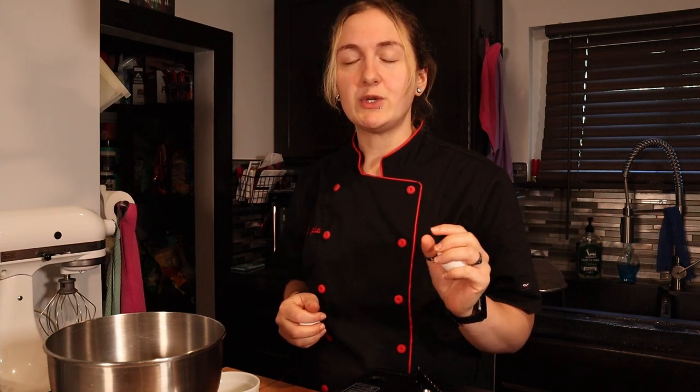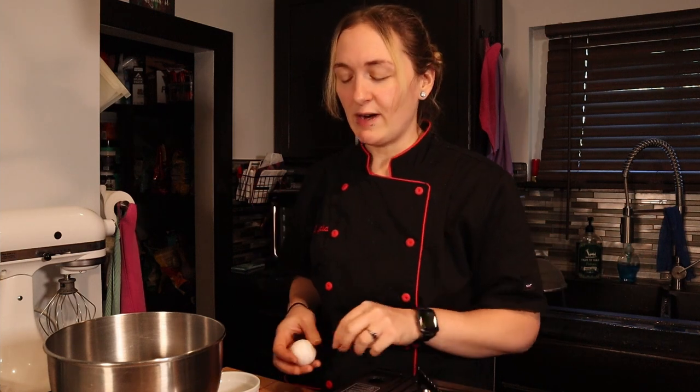I went through a lot of testing with this also. I really just wanted a keto fluff, but most of the recipes called for honey or corn syrup. So I just went and looked in my pastry book and I looked for a marshmallow recipe, and we actually don't have one in my classic French pastry book, but we do have meringues. And I kind of looked up a recipe online too for just like a marshmallow cream, and what came up was a Swiss meringue. So I looked in my book and I figured out a recipe.